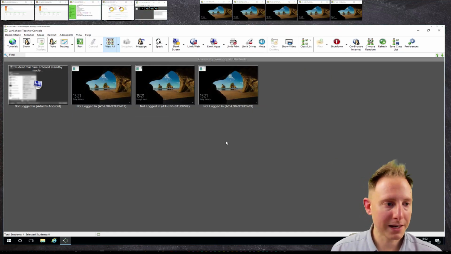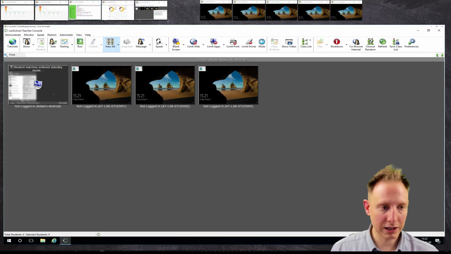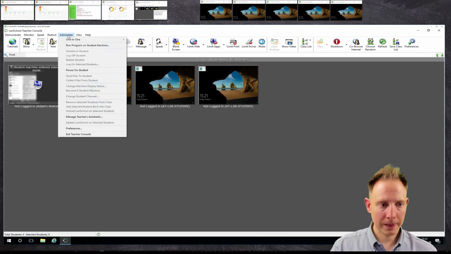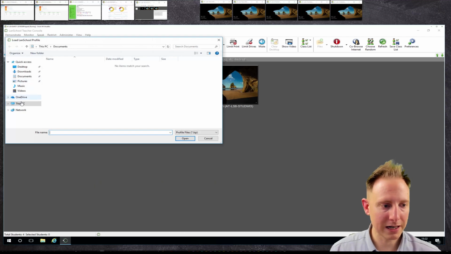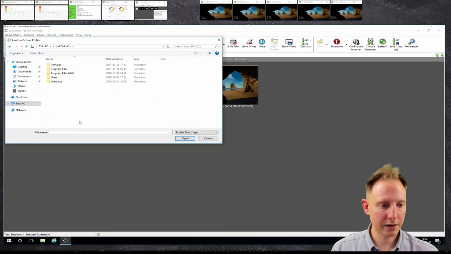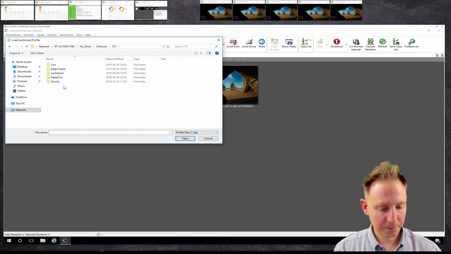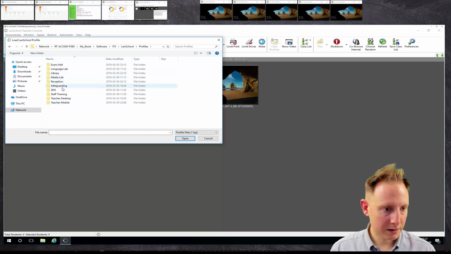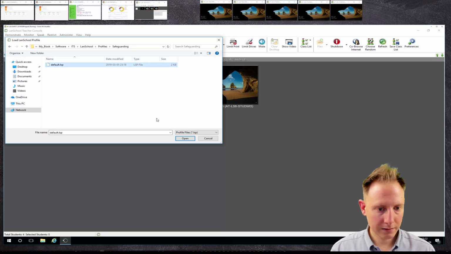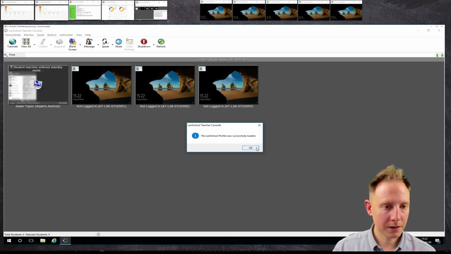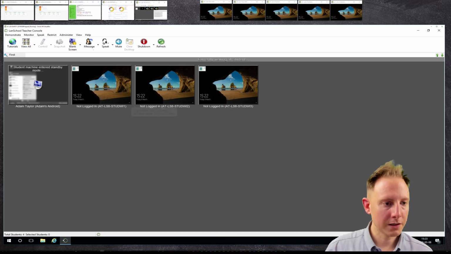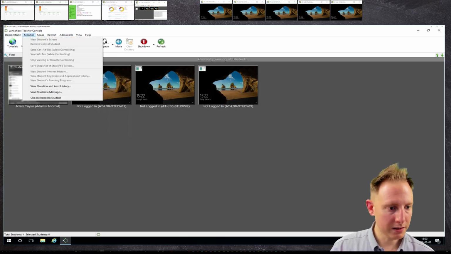So a couple of changes that we're going to make on the safeguarding console. The first thing is to clean up this toolbar at the top. So I've set a special profile for safeguarding. This just locks it down to just the tools that we would correlate with safeguarding. Go to Profiles, Safeguarding. Just open that up. There we go. So now we've got a much cleaner tool set with just the things that actually relate to safeguarding.